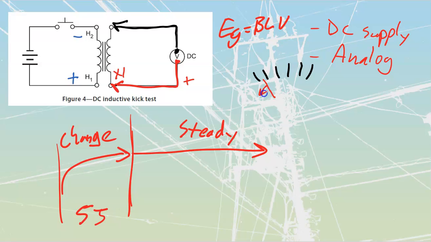If the instant that I turn this thing on, I see it pin, it kind of shake, you know, it pushes back up against the, there, it tries to go downscale, then I know that whatever it was reading had to have been a negative on this lead, which would mean that it couldn't be the same as H1. That would mean that this side over here would have had to be my X1. So it does not matter what your meter configuration is. You just take a look at your DC voltmeter over here, an analog DC voltmeter, whichever one is connected to this. If it kicks upscale, we mark that thing then as being an X1. If it kicks downscale, we mark it as being an L1.